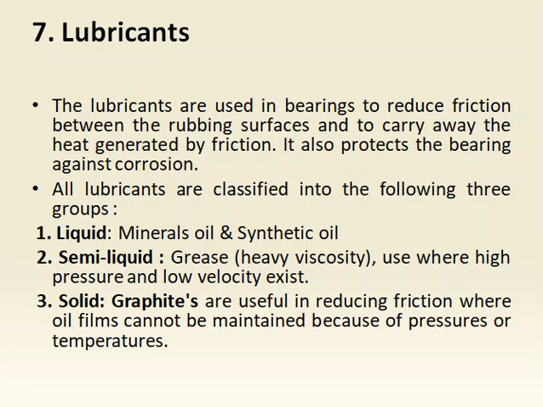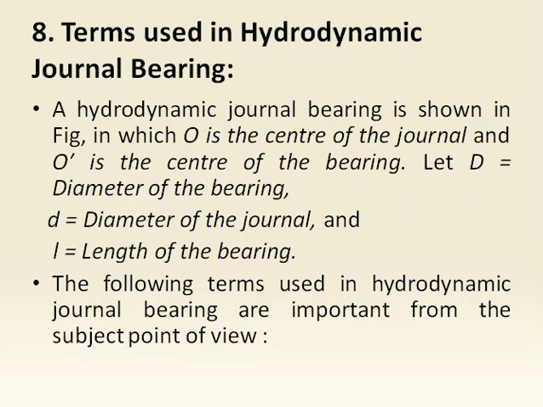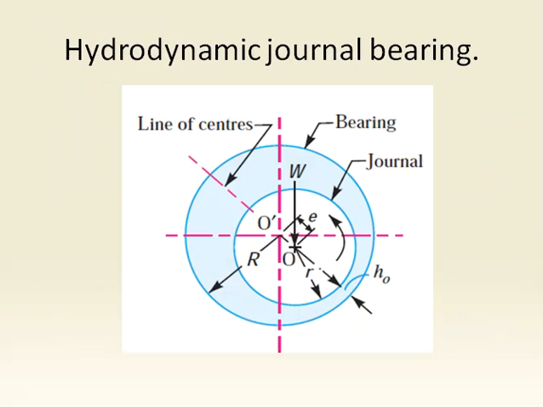So coming to the next one, very important, terms used in hydrodynamic bearing. This is very important, guys. This is the key part of the unit. So let us see this figure. In this figure you can see two different centers, right? See, this is one center, and this is another center. The yellow color center is the bearing center, and the pink color center is the journal center.